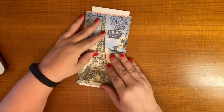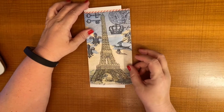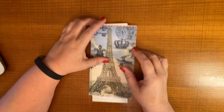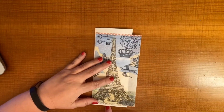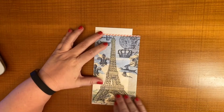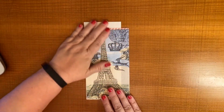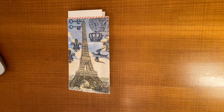And this is gonna be a little short, so I've got to decide if I wanna put paper here on the ends or what I wanna do, or if I wanna go all the way up here and maybe have a sentiment down here or a sentiment up there. I'm not quite sure what I'm gonna do. I may let this one be the test case and we'll see. But let's just go ahead and start with this one.